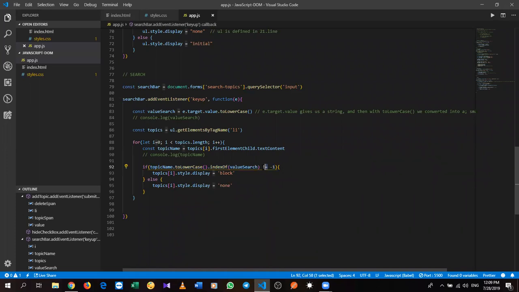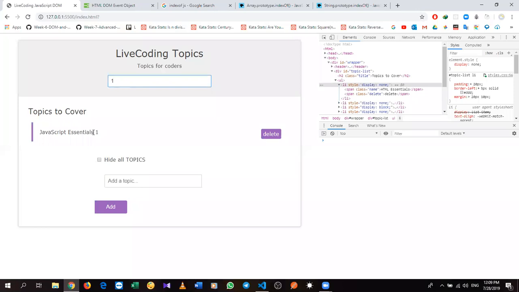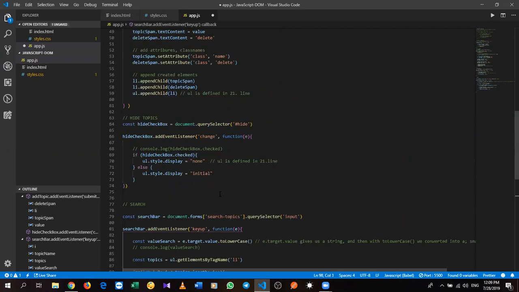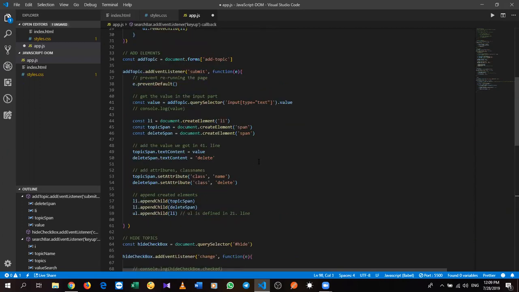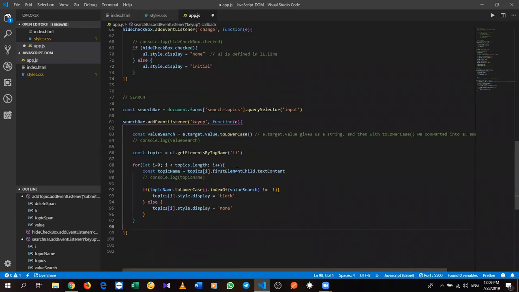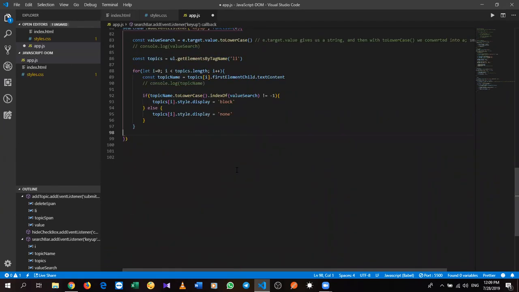If it is not -1, show it. Otherwise, we are not showing. I think it is enough. Later on you will also check this, maybe add some comments and more functionalities. But simply, this is our lesson.